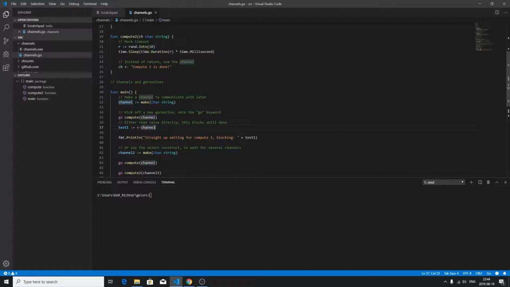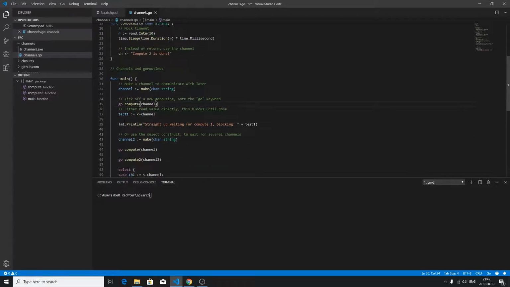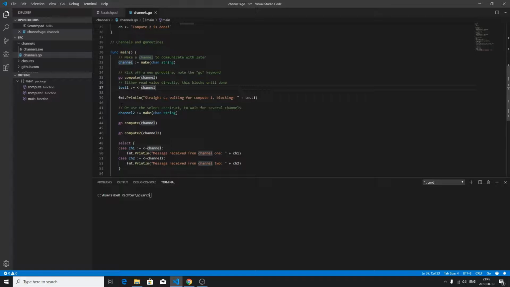So now we are taking out a value, and we are blocking the main execution until there is a message for us on this channel. Then we can continue. We could have done a lot of other things in between while this was working, but now we need this value to continue, so we wait. Then we just print whatever we received from the channel.